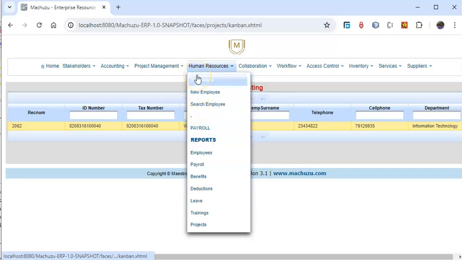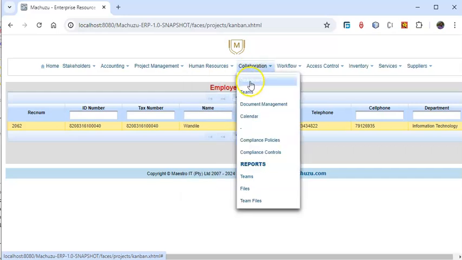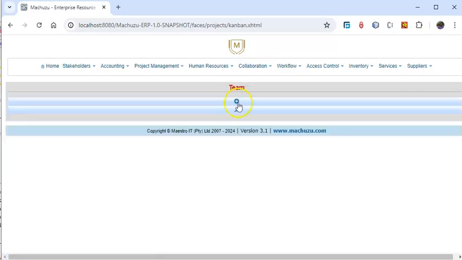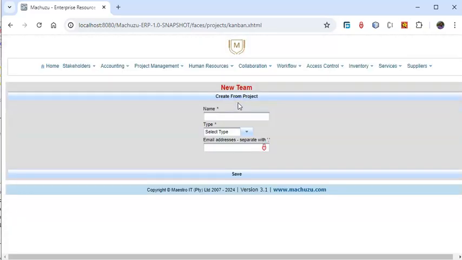Can I move on to the collaboration module? Within the collaboration module, if you go to teams, there is teams.